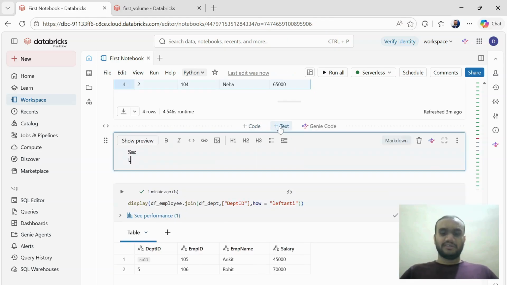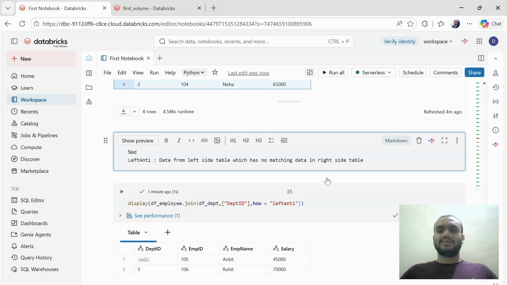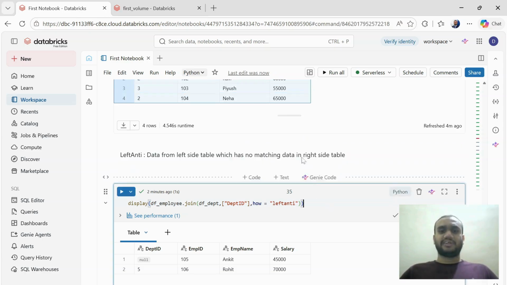That's called your left anti join, which only provides data from the left side table which has no matching data in the right side table. That's your left anti join.